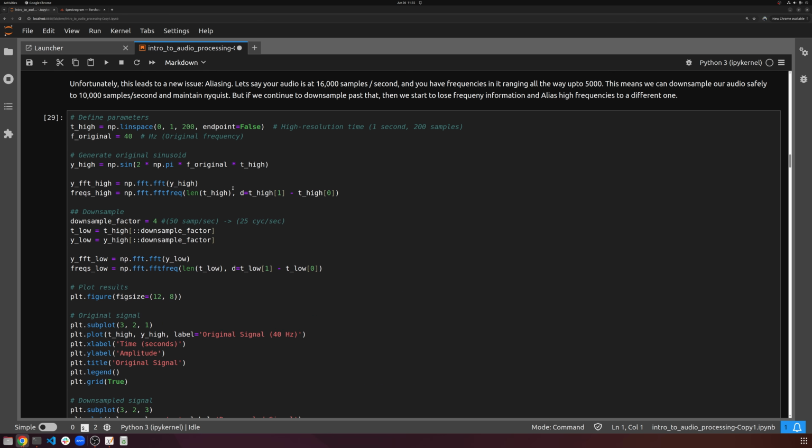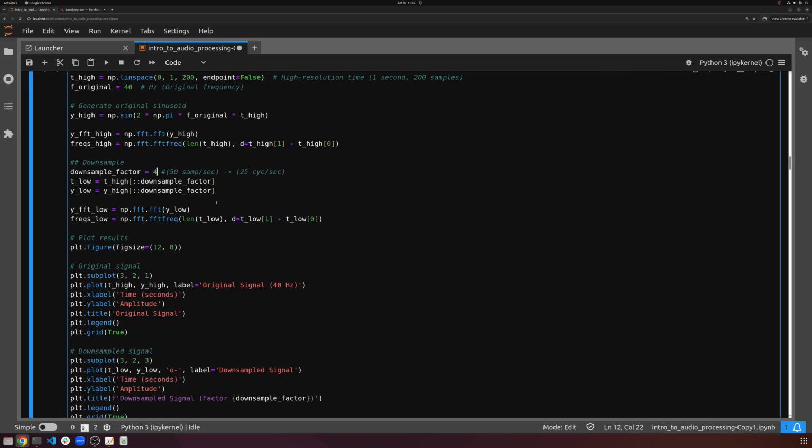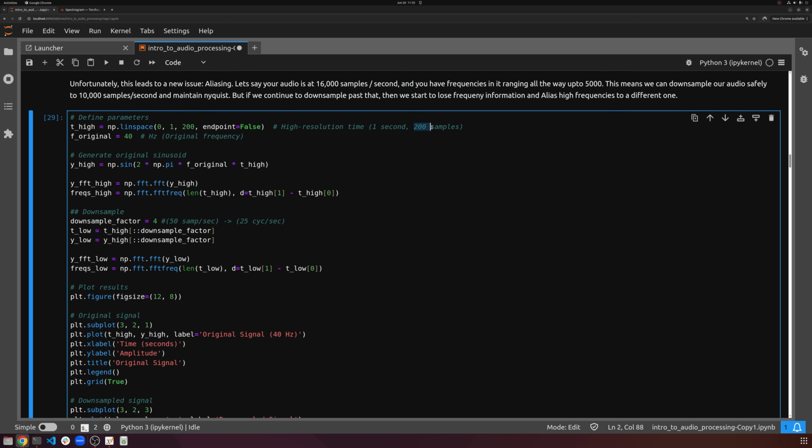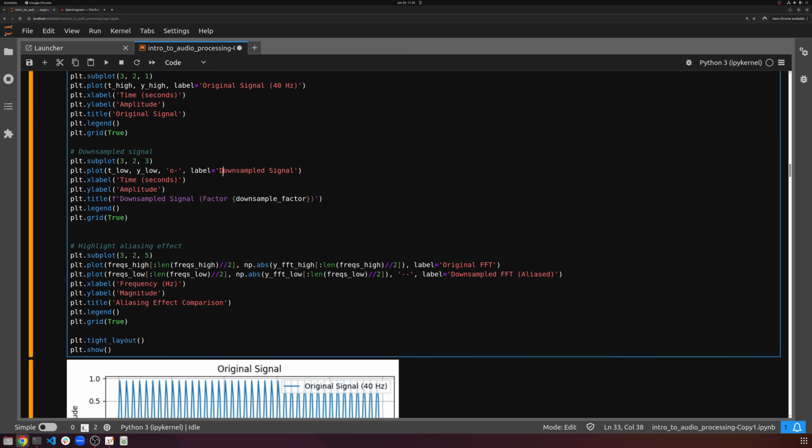Now, what would be interesting here is what if we change our downsampling factor to 2? If we change to 2, that means we're going to go from 200 hertz, right, 200 samples per second, down to 100 samples per second. We've only halved, which means the highest frequency in cycles per second we can represent is half, and that would be 50. Luckily for us, 50 is greater than the 40 we were working with. So we should see no aliasing happening now. So let's see if that's true.